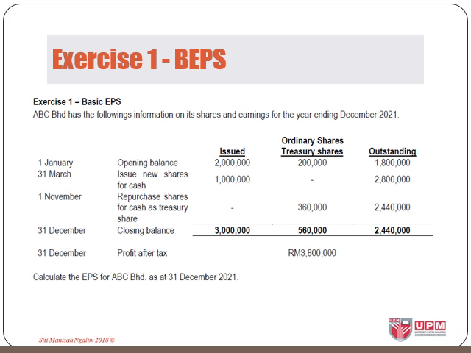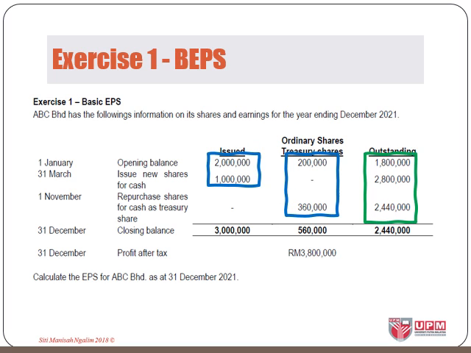Exercise 1 is pretty straightforward. We have new issue of shares as well as repurchase of shares, so we have both an increase and a decrease in number of shares throughout the year. What we want to be aware of are the dates and how long in terms of months has a group of shares stays in the company that year. We can either look at the separate group of shares, or we can also look at the total number of shares at different dates within the year.